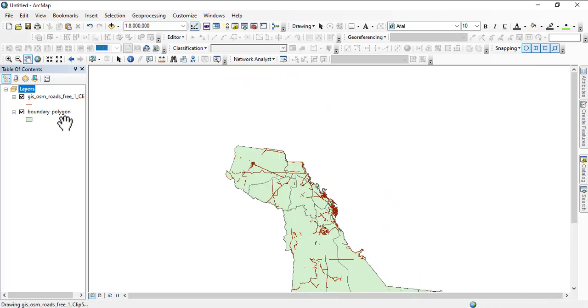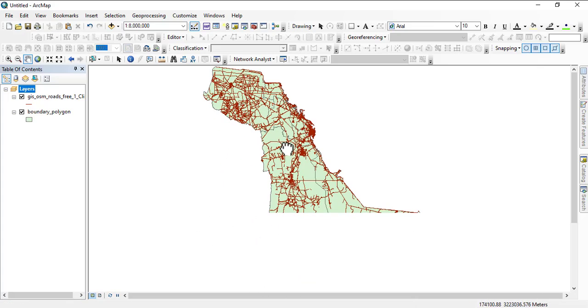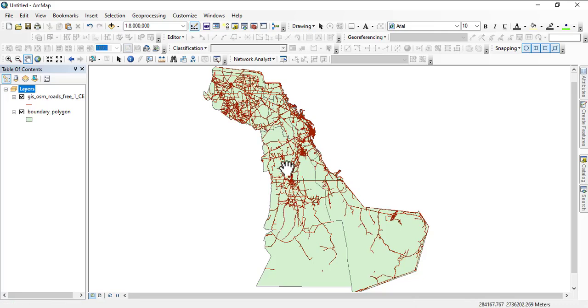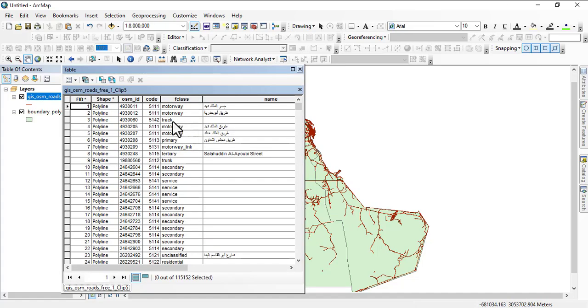Now the next thing we want to do is, because this data has a lot of errors, if we put this into topology, we need to fix it before that. So I have gone through all the solutions. This time around, if you look at the attribute table, you see that we have FCLASS, which will help you if you want to fill in things like the type of road and the speed limit.